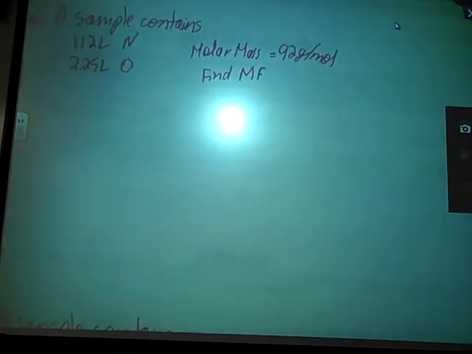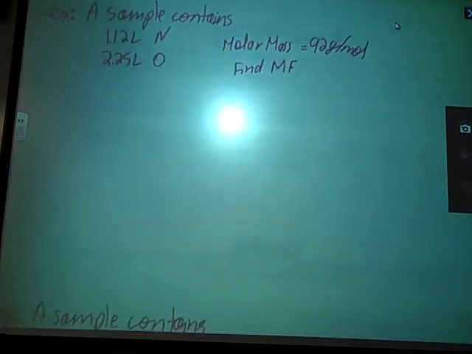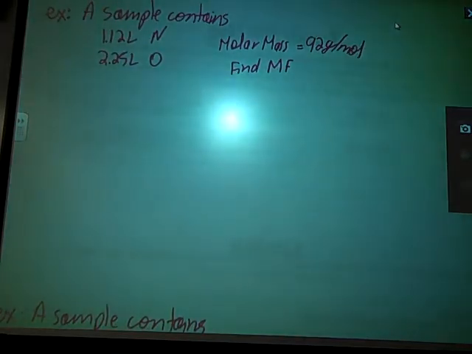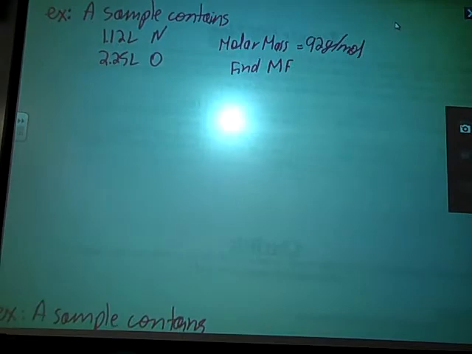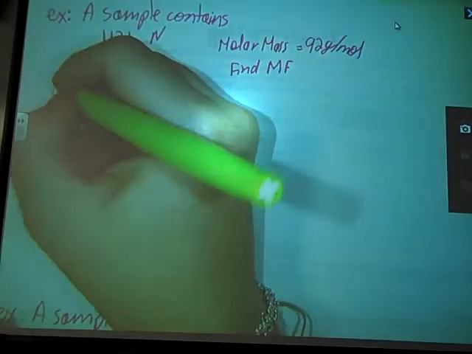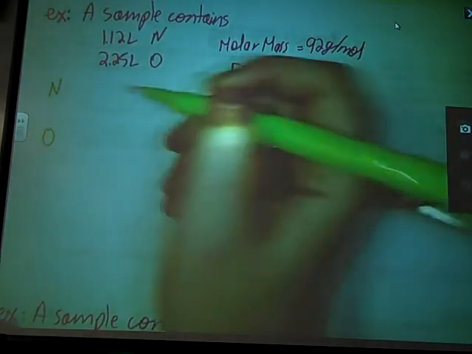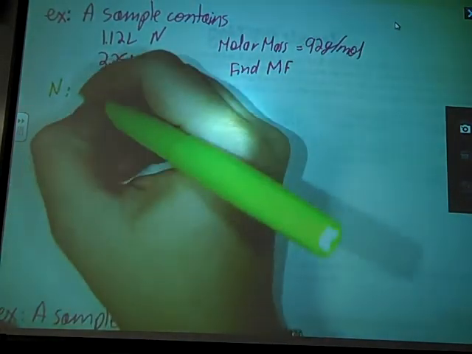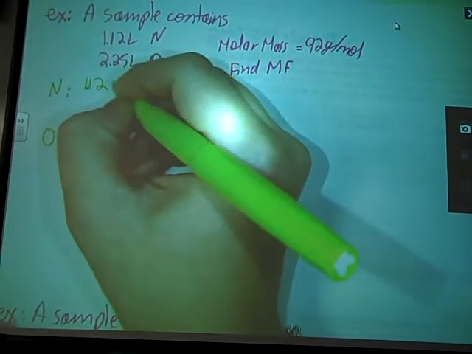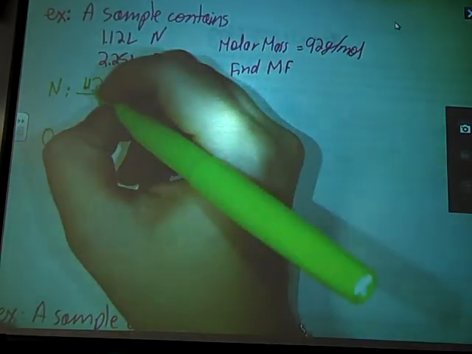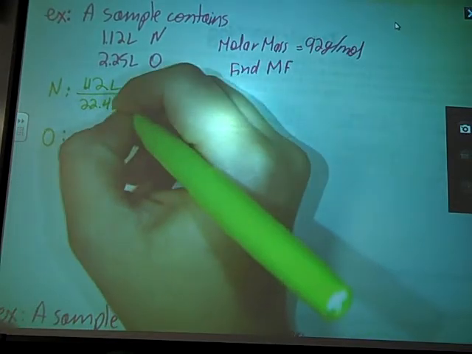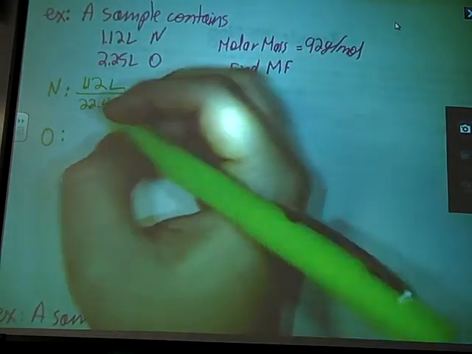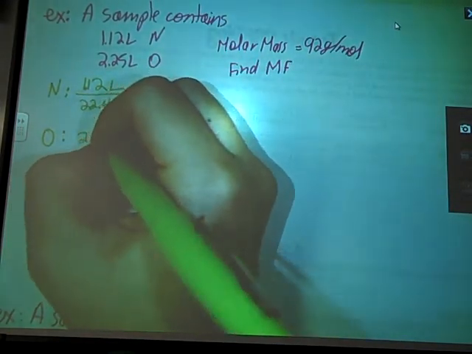So, let's try a couple of examples. This first one uses that weird scenario that we talked about in the last video where it gives me my problem in, or it gives me my amounts in liters as opposed to grams, but we're going to approach it just the same. So, we're going to start off by converting both to moles. 1.12 liters, but instead of dividing by the formula mass, since we're going from liters to moles, I have to use that 22.4 factor from our wonderful mole map.